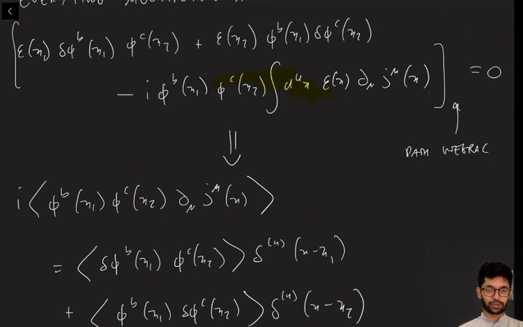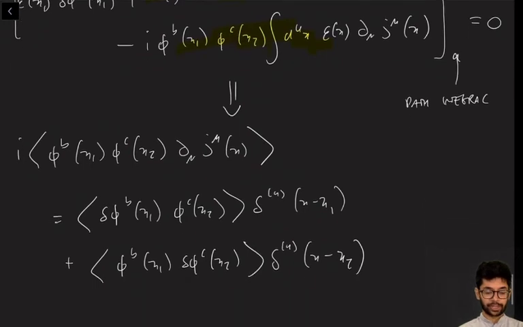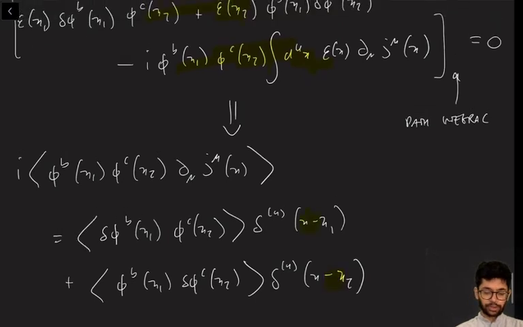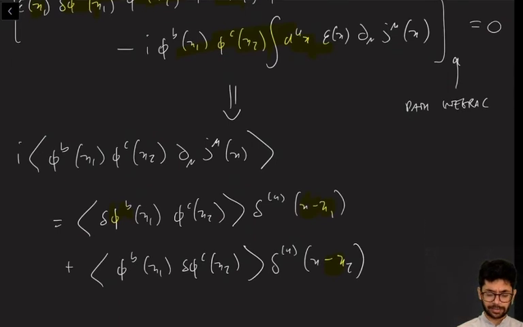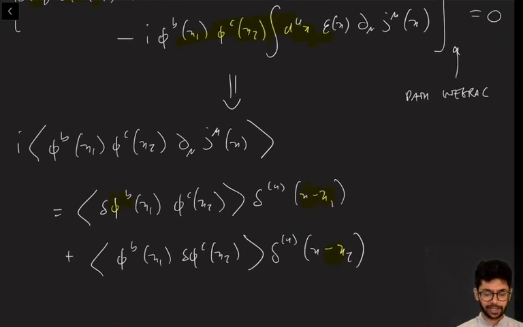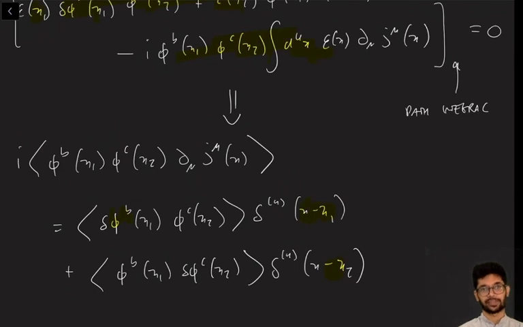And formally speaking, this is true because this line holds for every epsilon. Because of that, we require this relationship to be true. If you're confused about where these delta functions came from, what you should do is integrate this expression against some test function epsilon, and you'll see that you will recover this structure. Okay? So in particular, there's an epsilon of x1 here and a delta phi_b of x1. That's why over here there's a delta function here with x1 when it's the phi_b at x1 which is transforming. And if these words that I'm saying don't quite make sense, just pause the video and take a second to integrate this expression here against the test function.